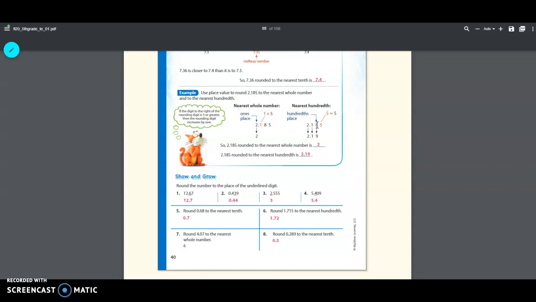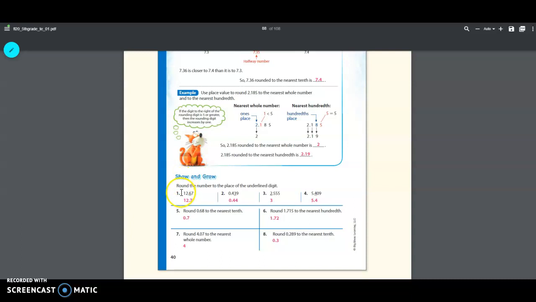Now, if I ask you to round to the nearest hundredth, you're going to find the hundredths place, look to the right, and ask yourself, is it 5 or greater? If it's 5 or greater, then you're going to round up. So that's why rounding up would give you 2 and 19 hundredths. That's what the correct answer would be. So same patterns that we've learned from rounding in 3rd and 4th grade. We're still looking to the right to determine if we're rounding up, down, or staying the same. And we're still looking to see that if it's 5 or greater, we round up, and if it's 4 or less, it stays the same.